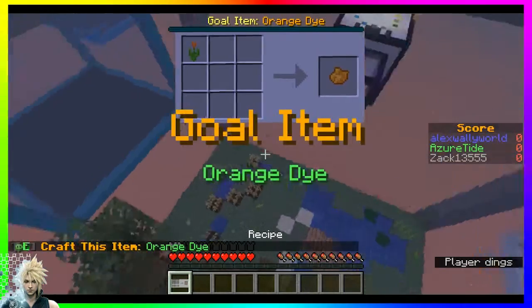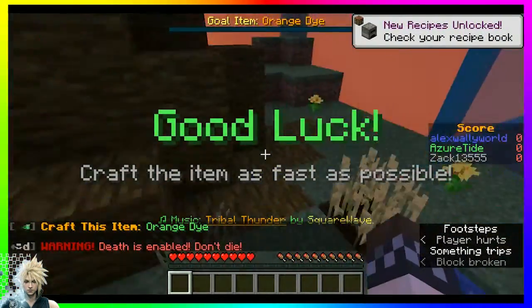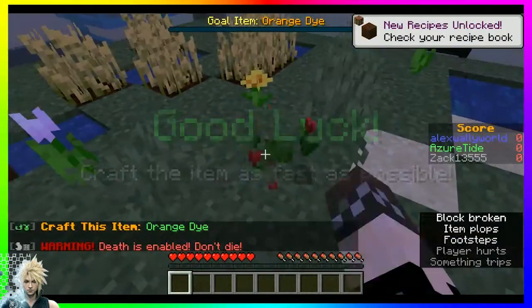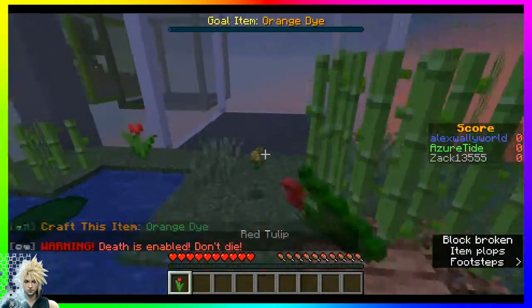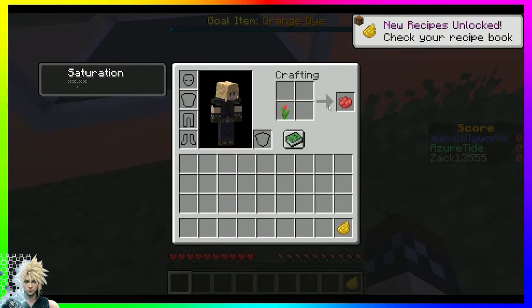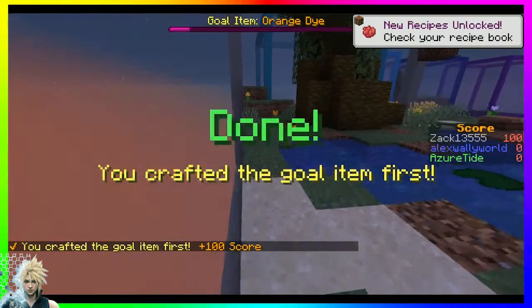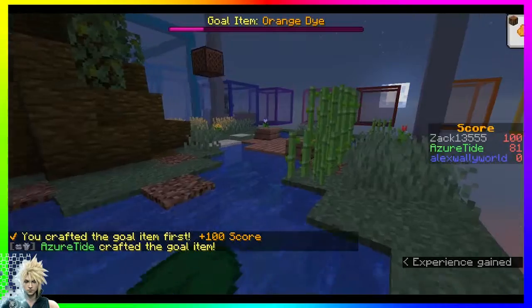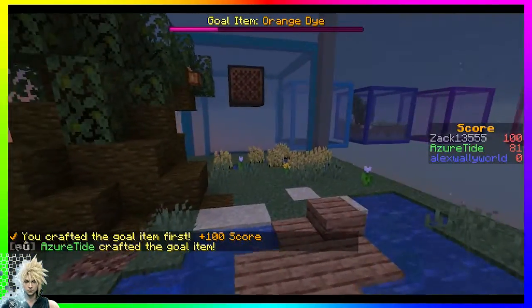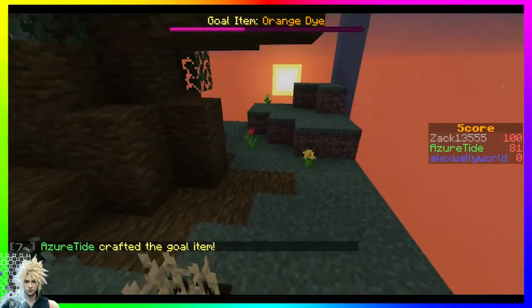Loading chunks. Dye. Orange dye. So it's who can find the orange flower first. Not really. Done. Oh, okay. Because you can also make it with red and yellow.